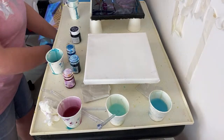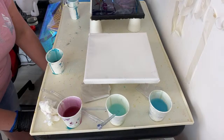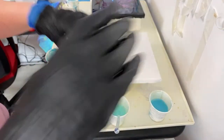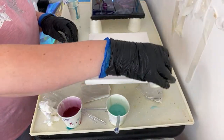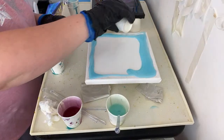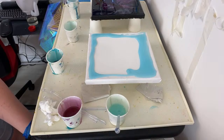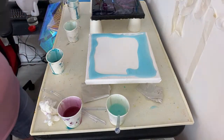So let me just get my stuff out of the way. Now, I've not had time to prime the board, as far as there's no colour on there. I'm going to give it a go. It's a beautiful colour, this. So something may happen with this, something may not happen with this. Have a little look. Oh, just got bits everywhere.